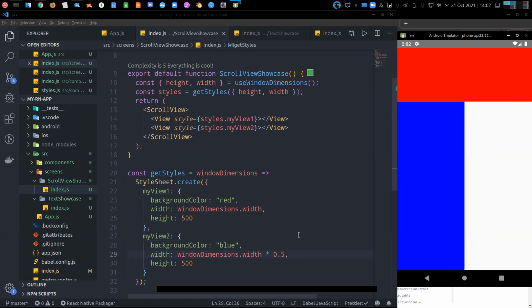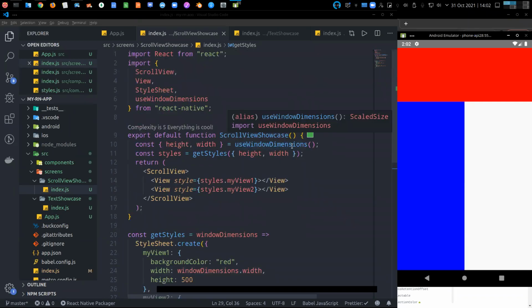In terms of expressing view height and view width in React Native, actually there is no VH and VW in React Native because we are not in the DOM. So there are no DOM APIs.